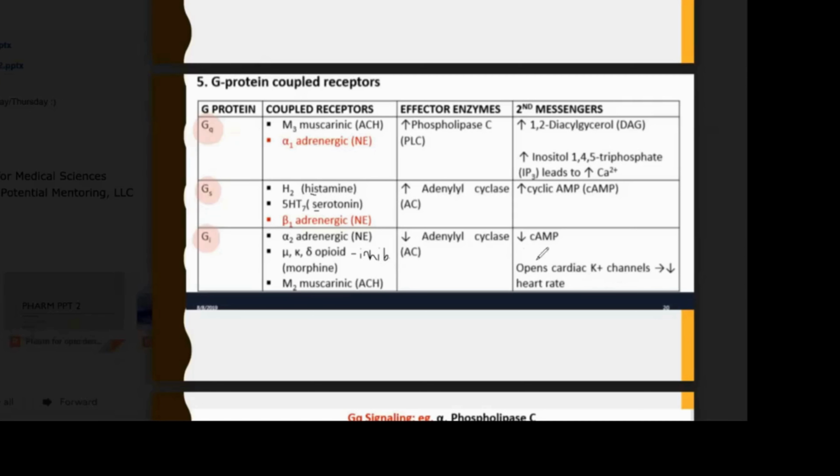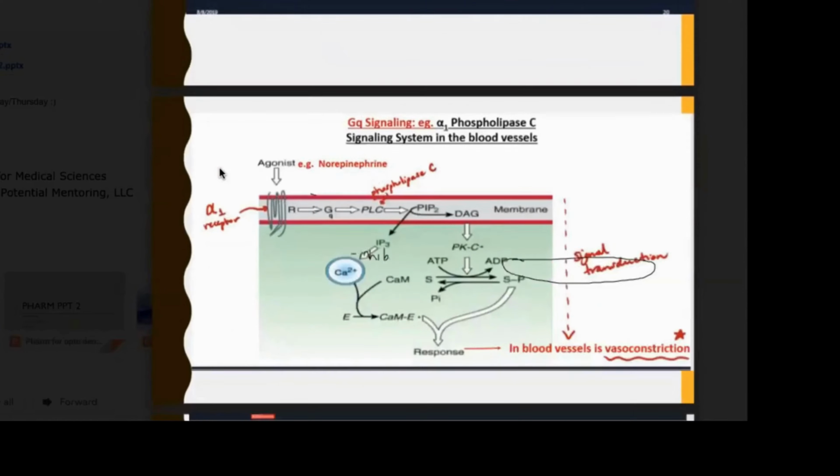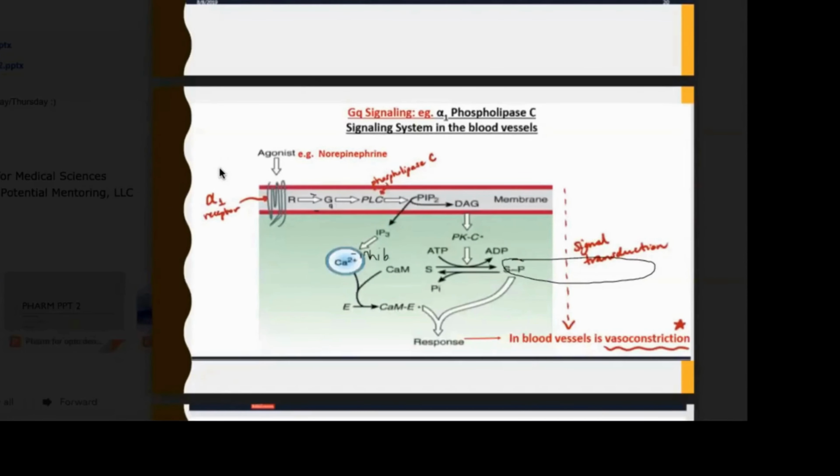And then this is just showing this opens the potassium channels in the heart, and then it decreases the heart rate by basically making them less likely to depolarize. So we can, in some cases, use medications that are going to bind those if people have abnormalities in their calcium channels or their potassium channels.